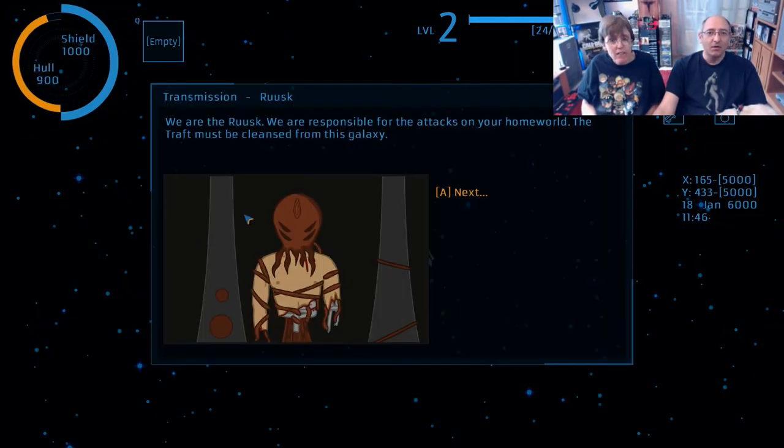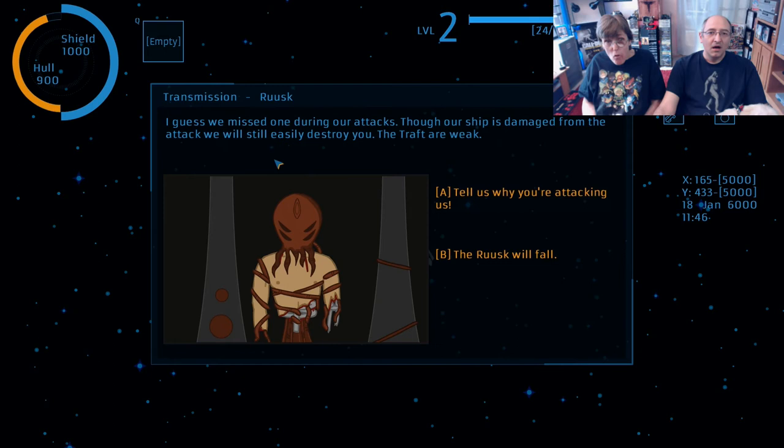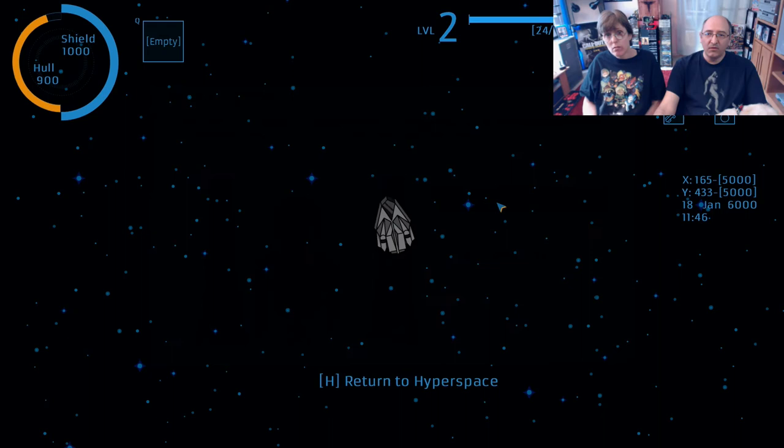Here we go, warp speed. Uh-oh. Transmission from Rusk. We are the Rusk. We are responsible for the attacks on your homeworld. How dare you? Oh, he looks like he's had a rough day. Yeah, and he looks mean, too. The Traft must be cleansed from this galaxy. I guess we missed one during our attacks. Though our ship is damaged from the attack, we will still easily destroy you. The Traft are weak. Okay, so tell us why you're attacking us, or the Rusk will fall. Hey. Tell us why you're attacking us.